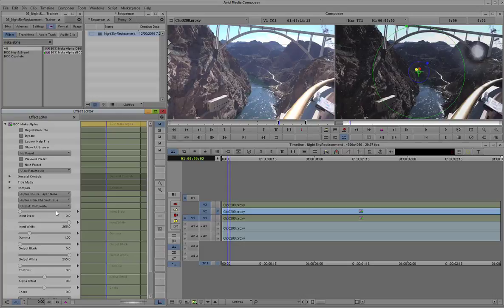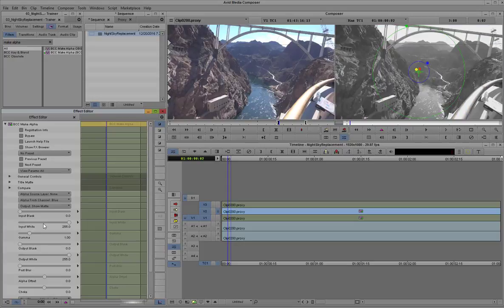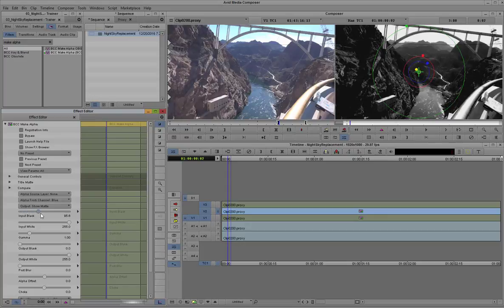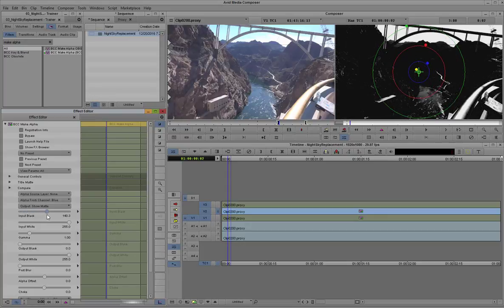So we're going to base this on the blue color, and then we're going to have to play with the black levels. We'll make sure that we actually show the mask. And you can see initially it's not particularly isolating, but as we actually raise the black level, we can. What we're trying to do is make the sky portion the white portion of the mask and everything else blacked out. We can play around with the black level a little bit. Drive up the whites, leave it up as high as possible actually in this case. And then we can drop the gamma, and you can see we're darkening the mask a little bit more.